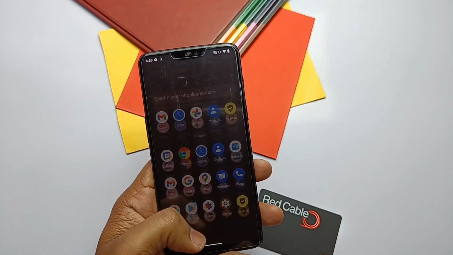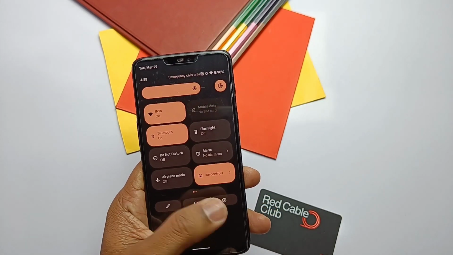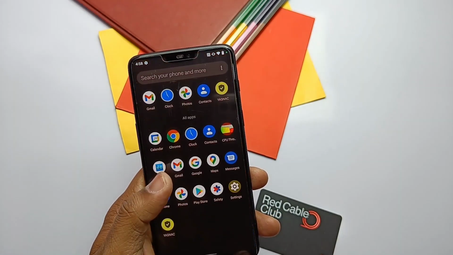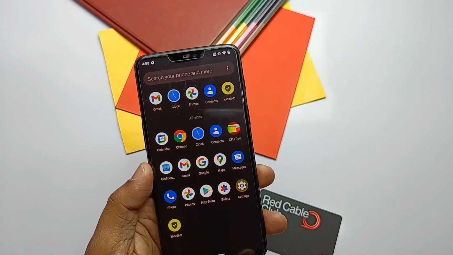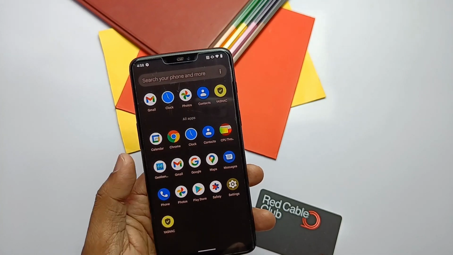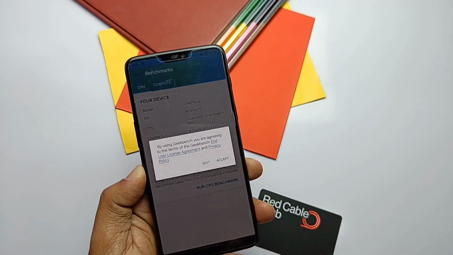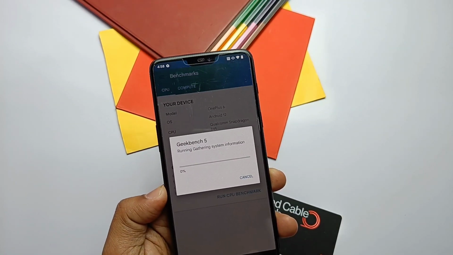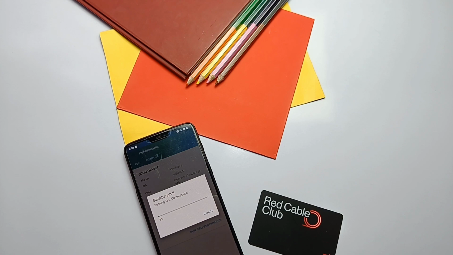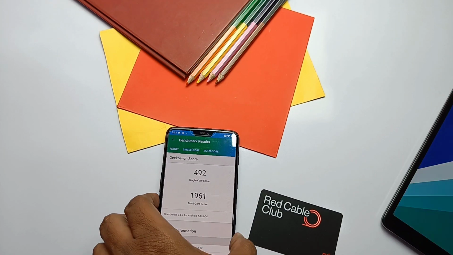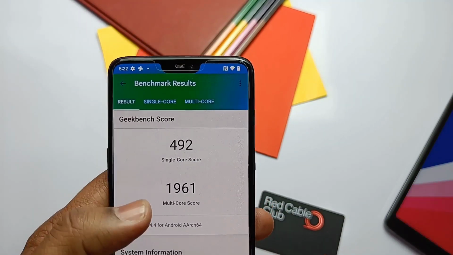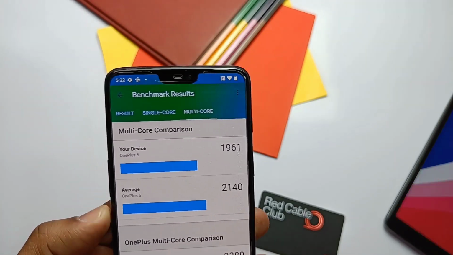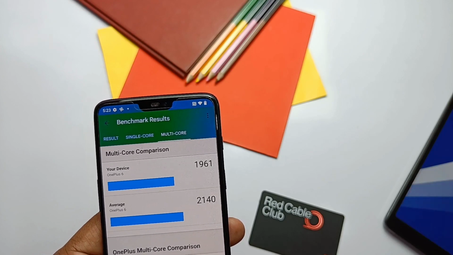So let's start with the performance test. The ROM comes with the new kernel 4.9.231 and you don't feel any issue in this, but after first time installation of the ROM, you need to let it settle down for 15 to 20 minutes. At the start, you may feel the jitters and the lags, but later everything settles down. After doing the Geekbench test, the ROM which was the high scoring ROM, on that I got the lowest score. For the single core it is 492 and for the multi-core it is 1961. I think the whole code base of the Android 12L is changed, so this is happening.